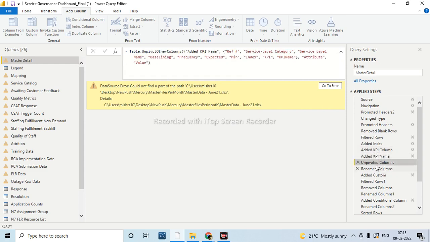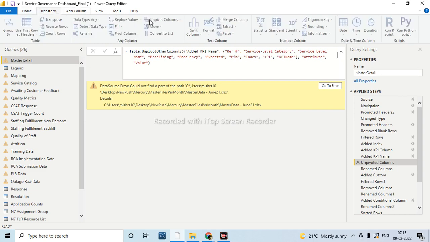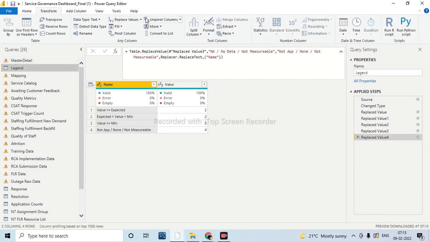Next, they are unpivoting the data. Whatever information we get in the columns, as we have seen earlier, we can convert it into rows. For that, they are using unpivot columns on these tables so that the result will be in tabular format. Here the unpivot icon is grayed out because we have an error now. Whatever we have in the columns will convert into a table when we use unpivot. But when we are in the table format, it will come back as columns. This is a pivot column.